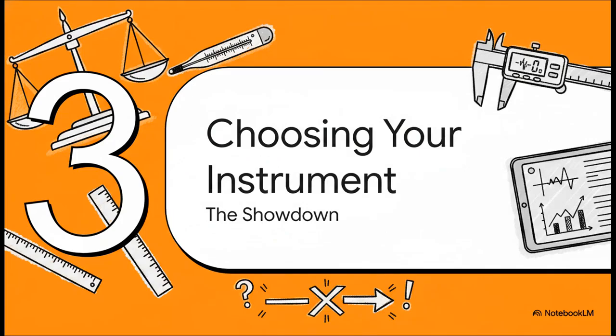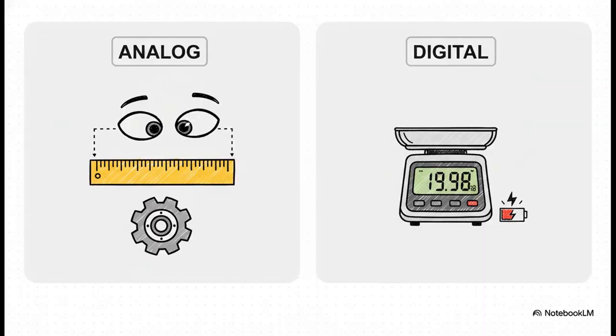All right, now we have our toolkit, accuracy, sensitivity, and range. So let's bring our analog and digital devices back for the showdown. It is time to choose our instrument. Okay, let's look at this head-to-head. With analog, you're stuck interpreting a scale, which opens the door for human error. The big one is called parallax error. That's when the reading looks different just depending on the angle you're looking at it from. Digital devices totally eliminate that risk. They just give you a number.